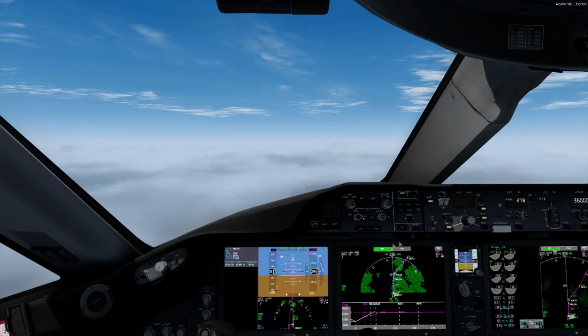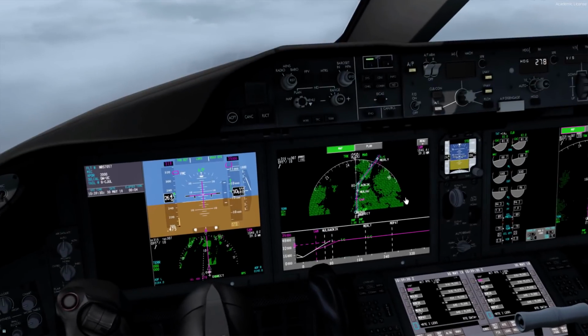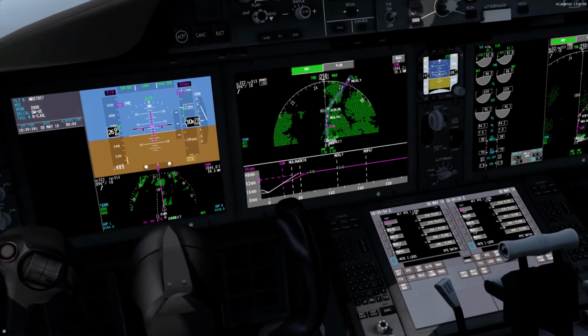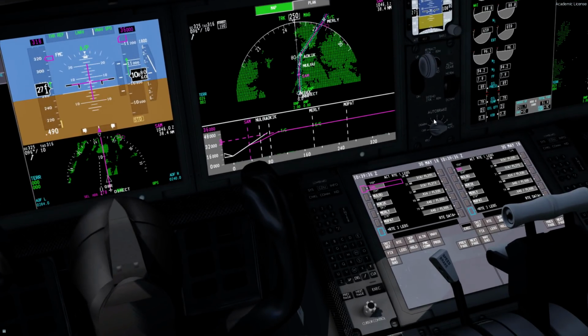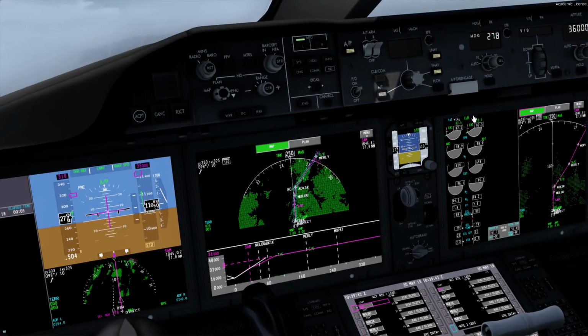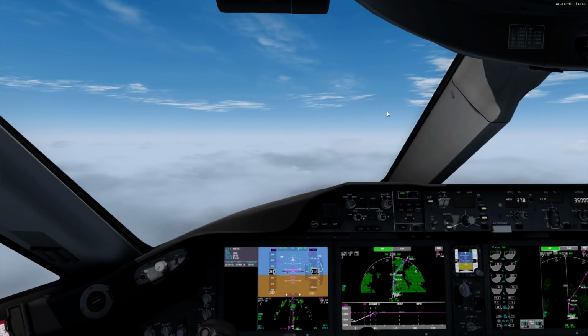I realized that the flight plan was a little bit weird. It went up and then down and then up again. I guess that's probably just a wrong waypoint or something. I don't know, but we fixed it pretty easily. The use of approved portable electronic devices is now permitted.